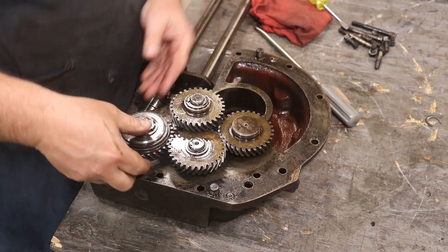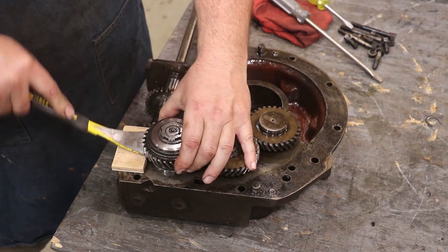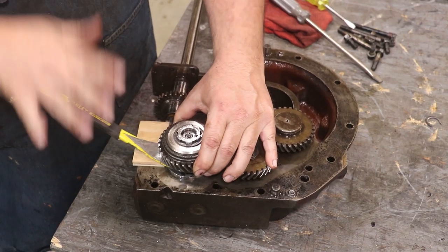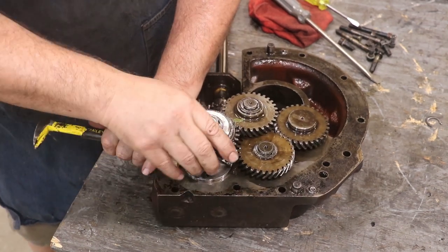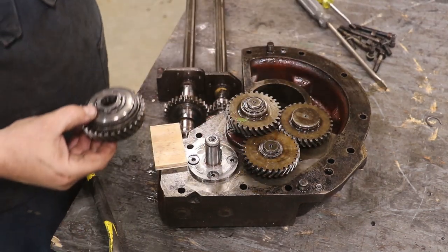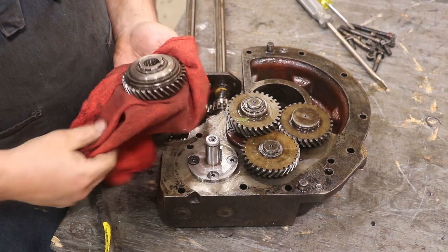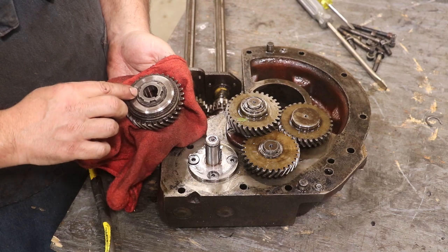Now, this should just come right off of there. Put a block of wood up underneath here and get a little pry bar up underneath it. There it comes. Yep. All right, there's a Woodruff key holding this clutch pack on. Clean that up a little bit. And now I need to take this clutch pack apart. I've been in this before, and we'll see what it looks like when we get in there.